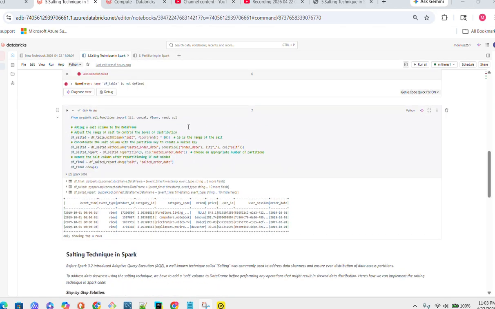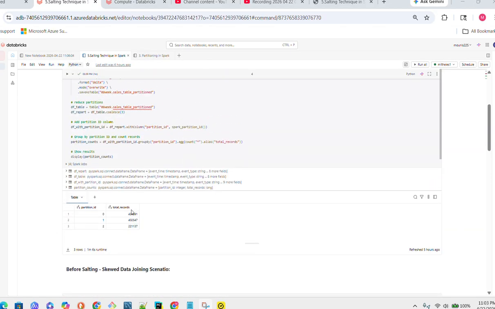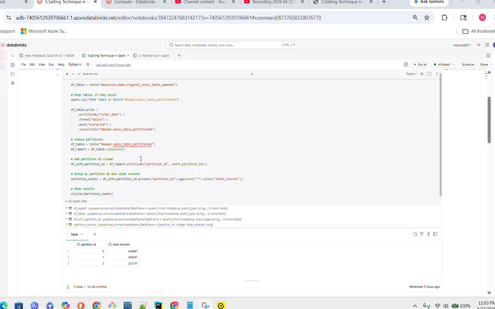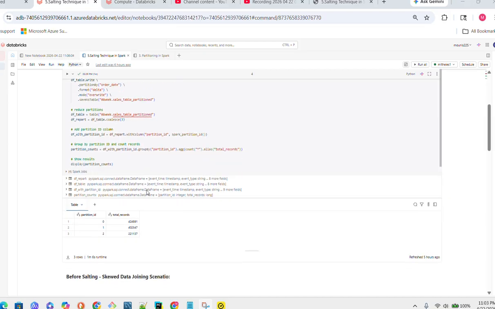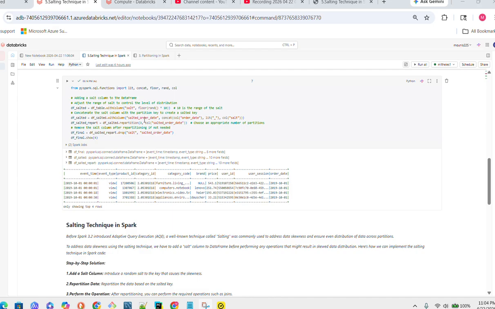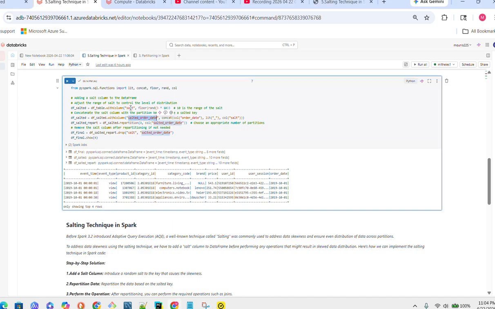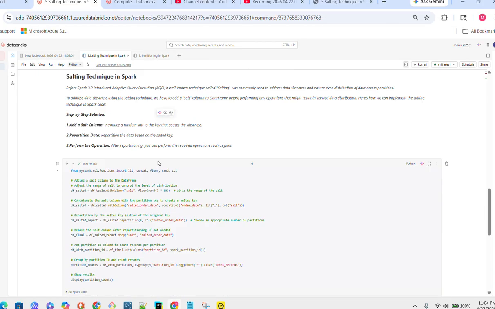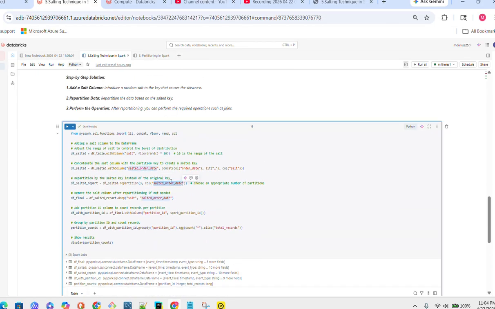If you see here, before, this is before salting. We have skewed data. Now I added a salt column and created a salt order date. So that's the one.